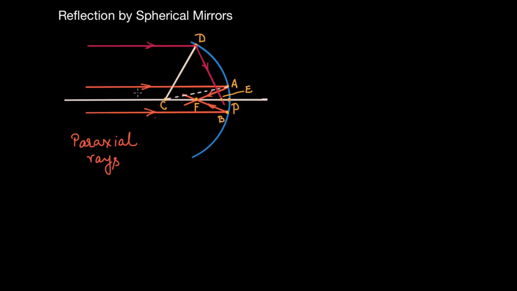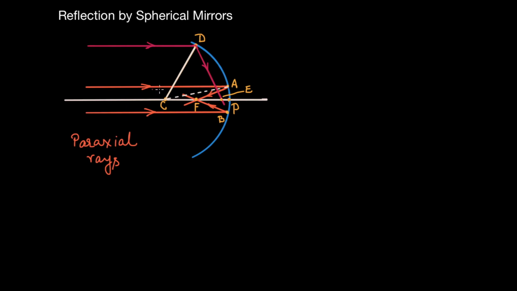So we saw how when rays of light approach a concave mirror from far away, it could be that the concave mirror is facing the sun, for example. So the rays of light are coming in parallel to the axis, and there are several rays of light that are coming in. And we talked about paraxial rays.